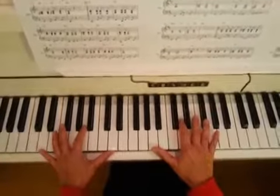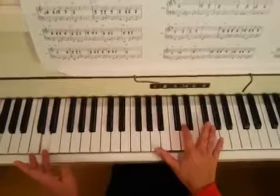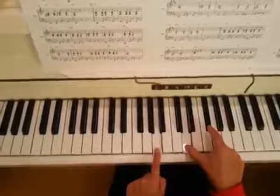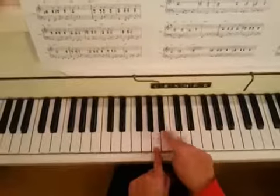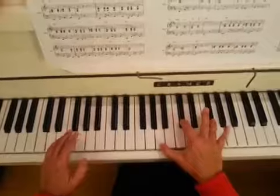This is the C section of Sonoroso. We've got some more chords because it's gone into D major. D is the first chord: A, D, F sharp with a D in the bass. Second chord, D major 7: A, C sharp, F sharp with a D in the bass.